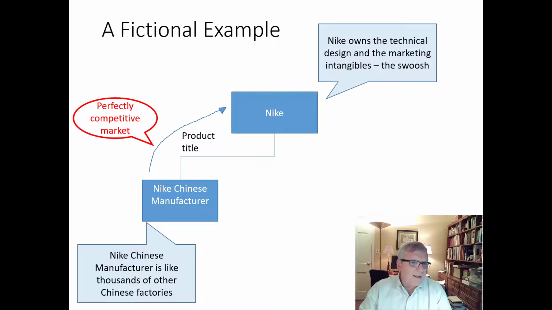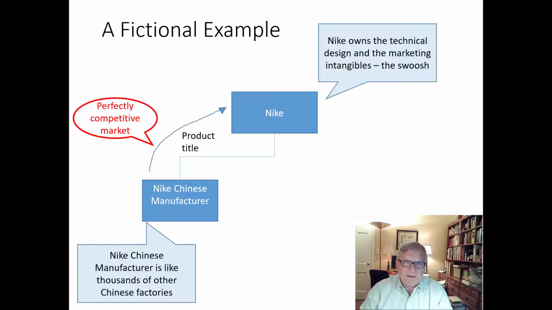In fact, Nike could potentially not bother organizing to have its own manufacturer in China. It could probably find any number of firms in China who would be willing to manufacture the shoes exactly to Nike's specifications. Nike will own all those technology and patents, etc., but the shoes will be made by a manufacturer in China. In our example, it's Nike Chinese manufacturer. It's a subsidiary. Because it's a subsidiary and it's selling back up to the parent, we've got an intercompany transaction. And that's where we're going to have to set a transfer price here.